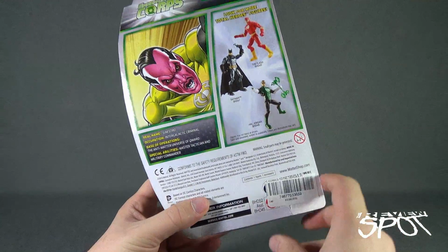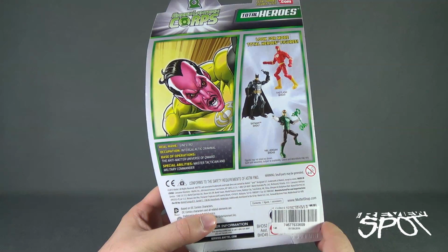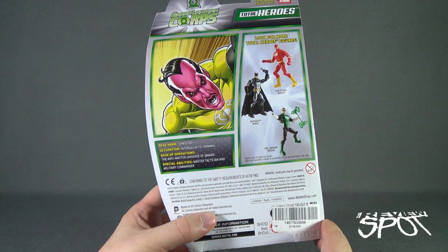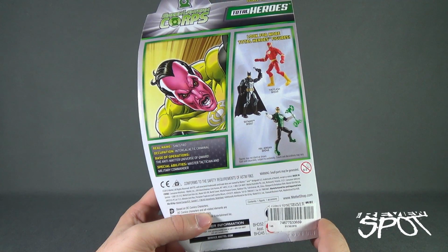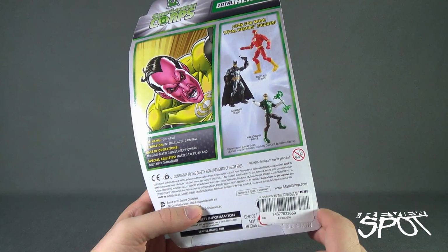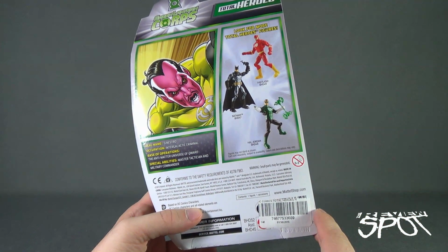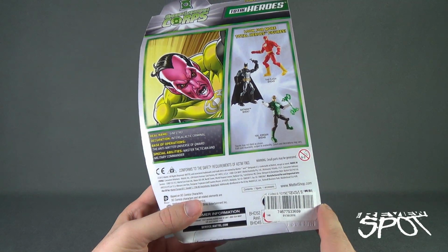Anyways, moving along on the back of the package. Real name, Sinestro, occupation, intergalactic criminal, base of operation, the antimatter universe of Qward. Special abilities, master tactician and military commander. Look out for other Total Heroes figures consisting of The Flash, Batman, and Hal Jordan, all of which we've already had a look at. And for Ultra Total Heroes, visit MattyCollector.com.